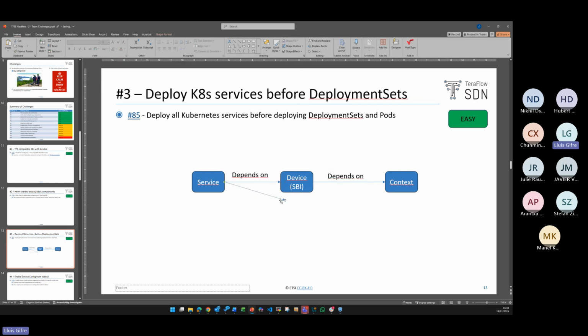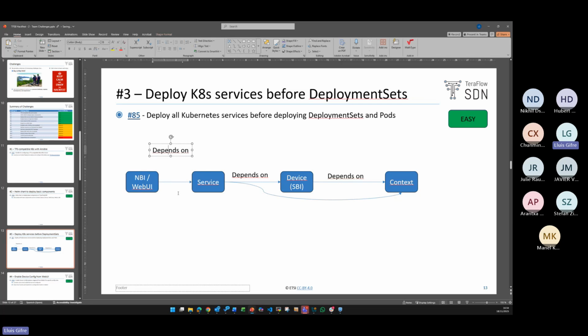Service depends on device and also depends on context. The thing then magnifies. And you can imagine that then we have also the MBI and the web UI that depends on service. So the thing keeps expanding.